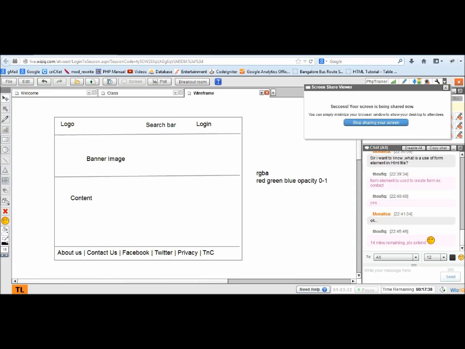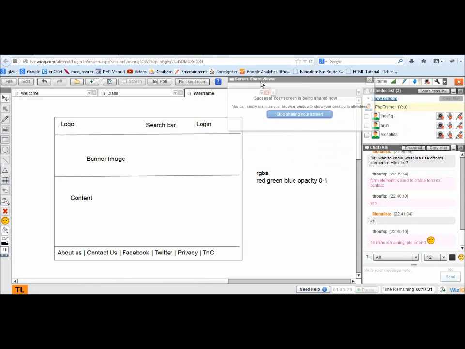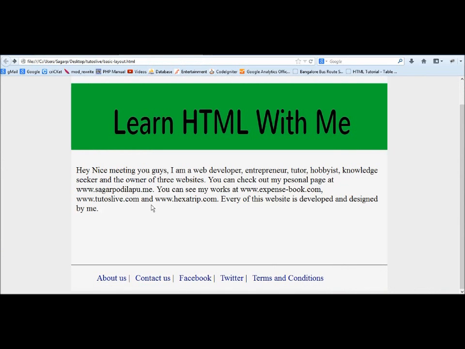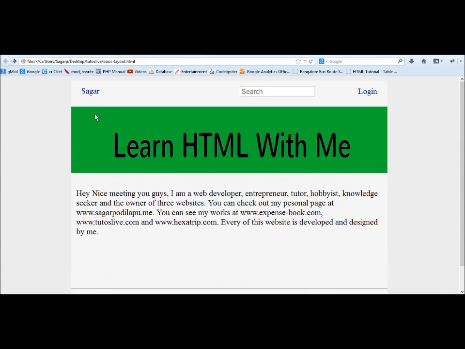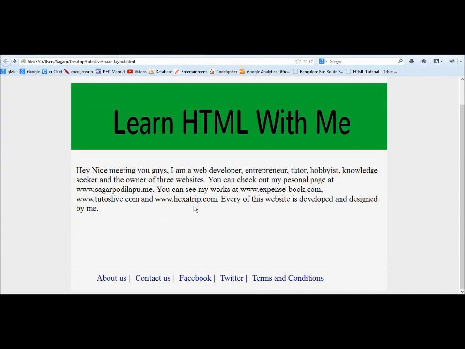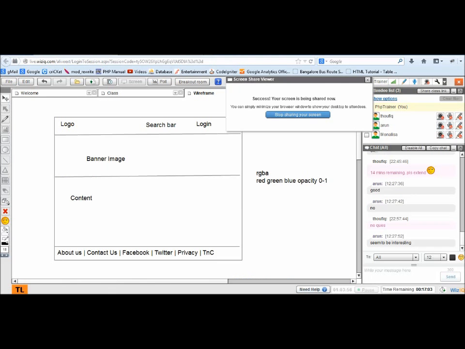Well, any questions here? That's a basic layout. Just go ahead and practice. I haven't done anything about this. It's just simple styling which we have learned in the previous classes. I did not even touch a new concept here. So with the old concepts, this is how we can do things. So you guys take it from there.